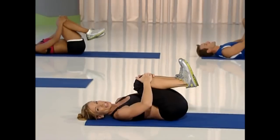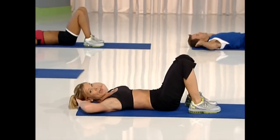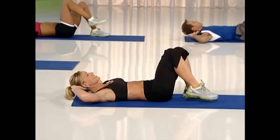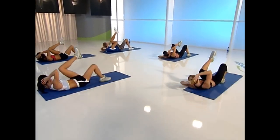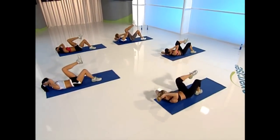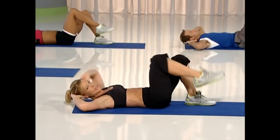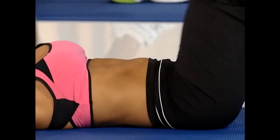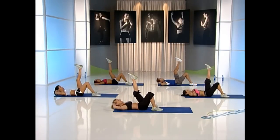Pull those knees in, drop your feet. Take your hands back behind your head. Now start to the back with those oblique crunches. Here we go — lift the knee, squeeze across. Eight more for me. Seven, excellent. Six. Not only are you working your sides, you're working your whole rectus abdominis. Last two. Back leg is going to stay lifted and keep twisting. Remember: shoulder comes across, not the elbow.